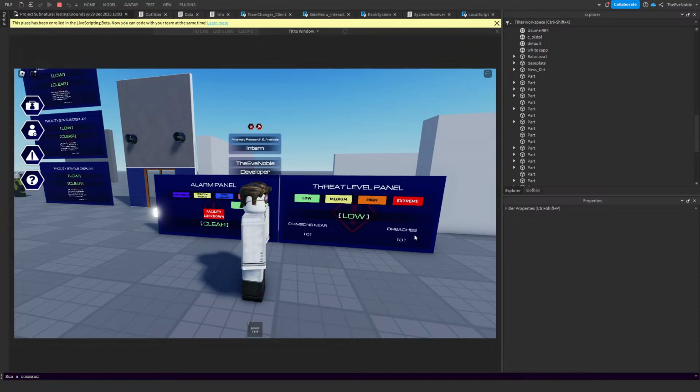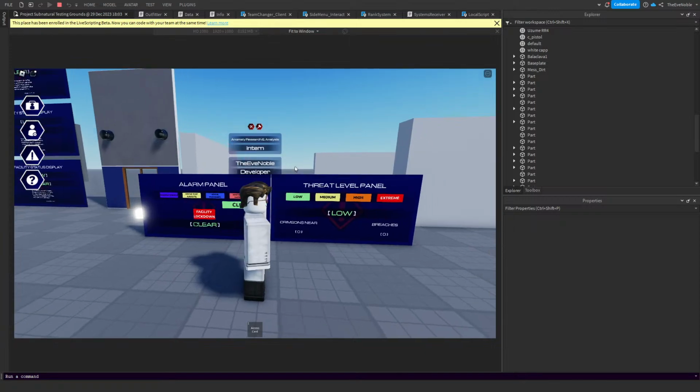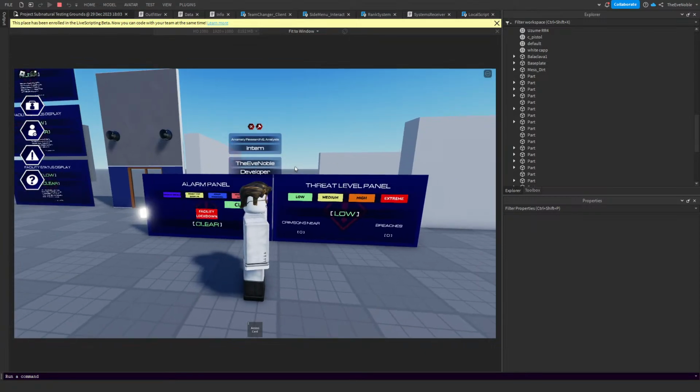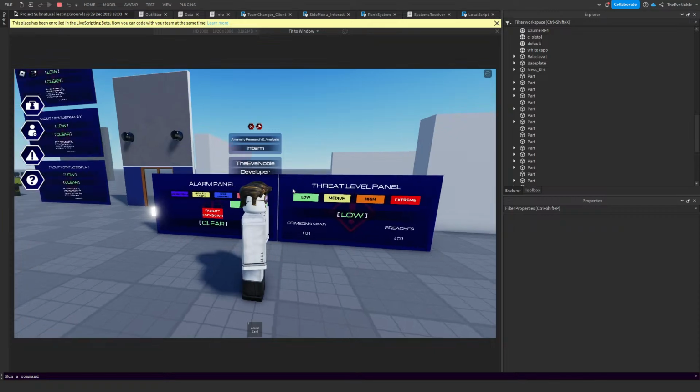So if we go over to our threat level panel here, we have low, which will already be on the default. So when you join a new server, it's already going to be on low because that is the default threat level. Now, we have medium, high, and extreme.